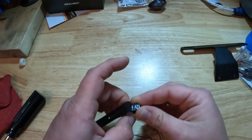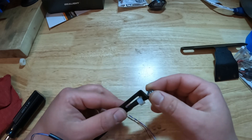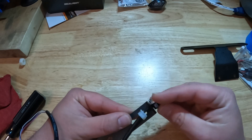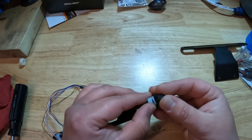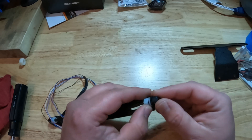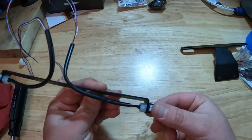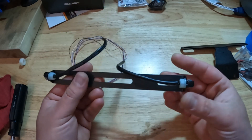So what you're going to do is take the light — there's a hole on each side with a little slit. You're going to put the light through it. I went ahead and did a test fit of everything before I started the video just to make sure it was all going to work. You can see there's a slot here for the wire to slip through — push the light through. It is a little small and fiddly but just take your time. Put the washer on and run up the nylon nut.